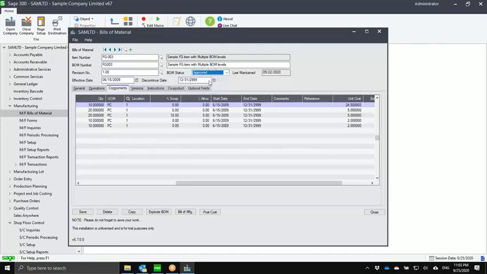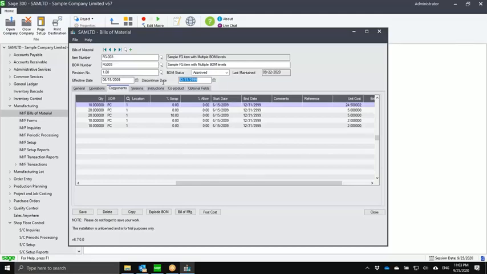So if the system date is beyond the discontinued date, then the system will not allow you to use that BOM anymore, even if the status here is approved. Just to be clear, we don't update the status. That one has to be done manually.